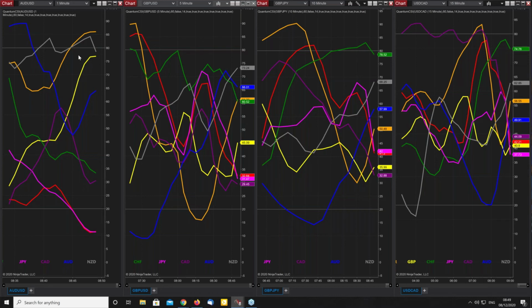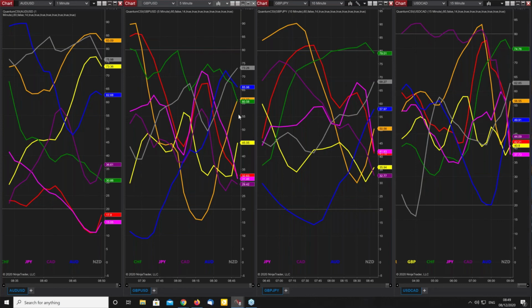But what that will be reflected as across these time horizons, on the 5-minute, that may just be a kink. On the 10-minute, it may just be a flattening, and on the 15-minute, it may just be a slight pause developing, something like that. But what you're actually seeing over here is the pullback reversal reflected in terms of the individual currencies on the CSI.